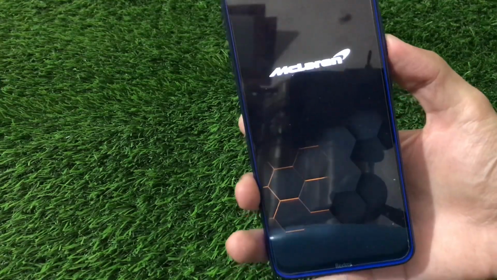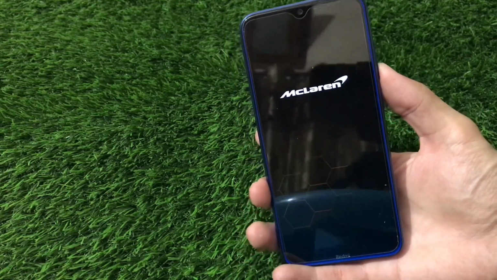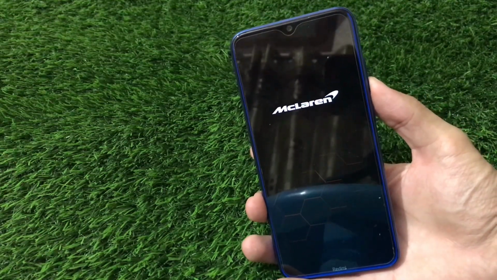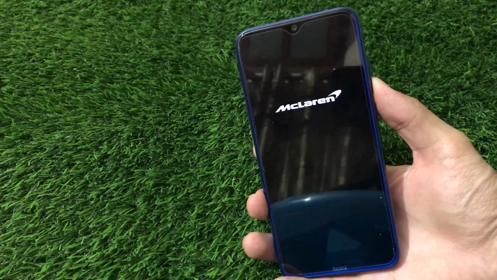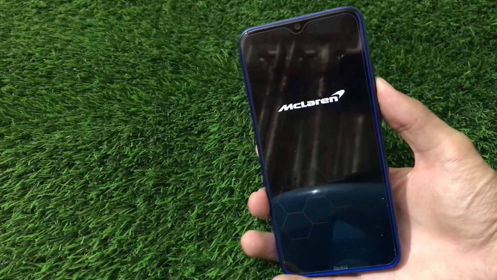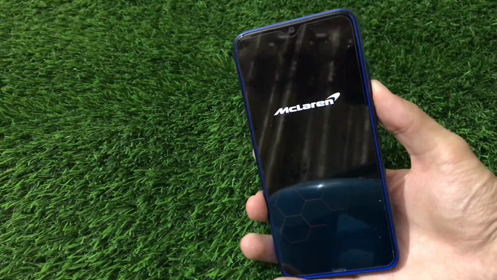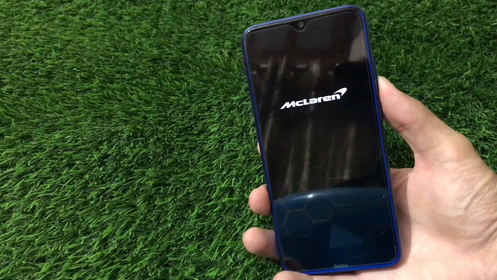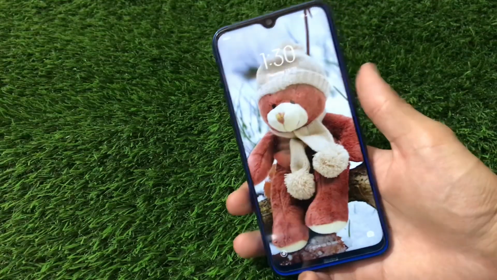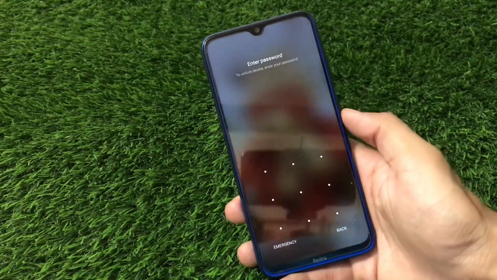If you also want this kind of McLaren OnePlus McLaren edition boot animation on your device, any device which has the support of these kind of things, and you know how to install these kind of boot animations, you can install this right away. The link for this file is in the description. If you watched my previous video regarding how to install OnePlus boot animation, you already got to know how you can install these kind of boot animations on a device. This is a McLaren edition boot animation right now, which you can use on almost any of your Android device. How to do that? Let's get started.